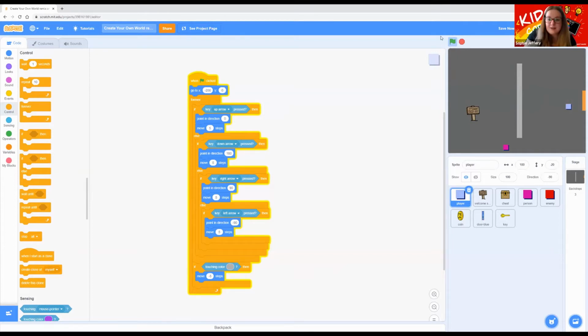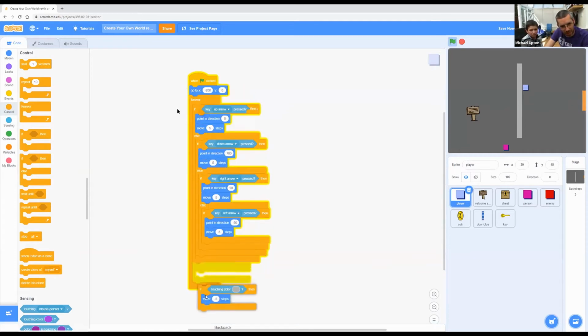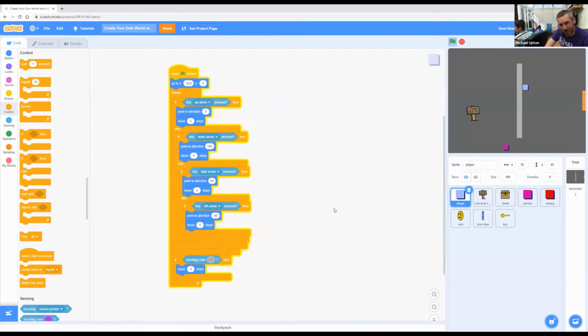Somebody has asked, could you just do wall detection first and then only if not wall, then go into the previous ifs? That makes sense. Yes. The only problem you'd have is that you'd move backwards and it would be difficult to know what direction you'd move. But I think that would still work. So yeah, that would be another way to do it. The nice thing about coding is that there are lots of different ways to solve the same problem, and you can try it out and test and see what works. So if you've used that approach, that's also good. Let me go to the next room door. This is a door. I meant to be able to pass through it.